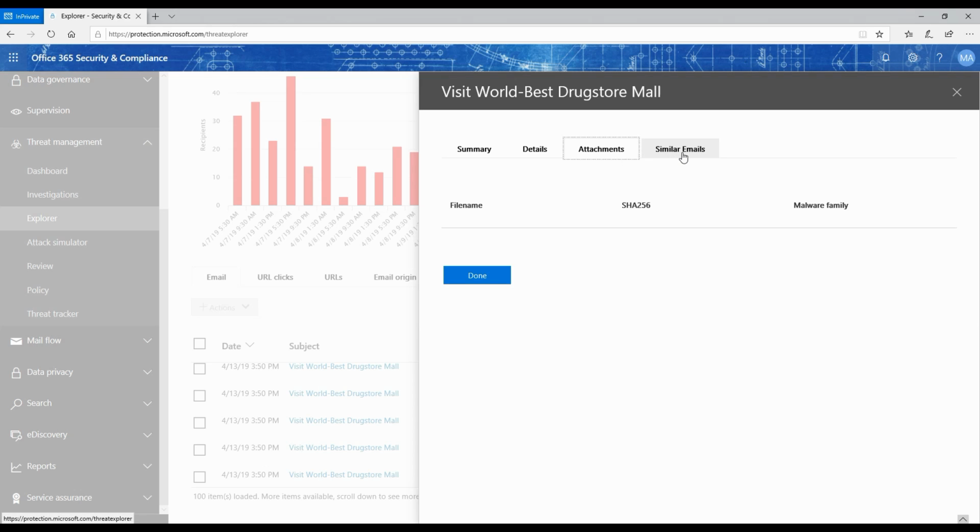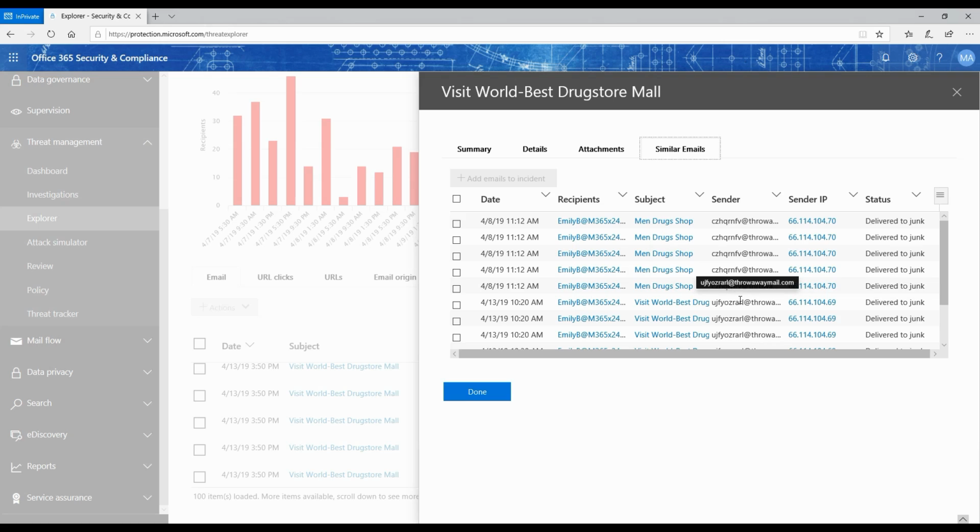One of the most important tabs here is similar emails. So you actually get to see various other emails which may have some commonality with respect to the same IP address it's coming from, the same subject line, or maybe the same content, or the same URL in them. So you can see all the emails which have some commonalities. And this will allow you to see that this is not the only user who got these emails. There are other emails which have come with similar content, similar IP addresses, similar subject names, and they have landed with other users as well who may not have reported this to you.